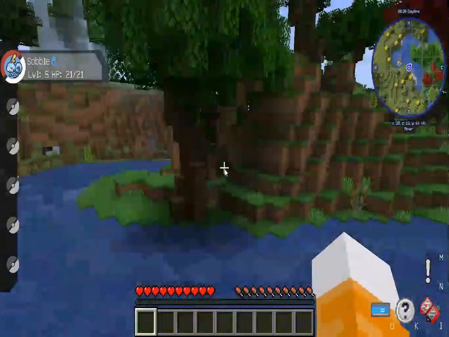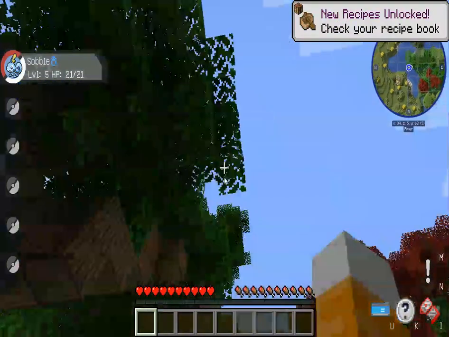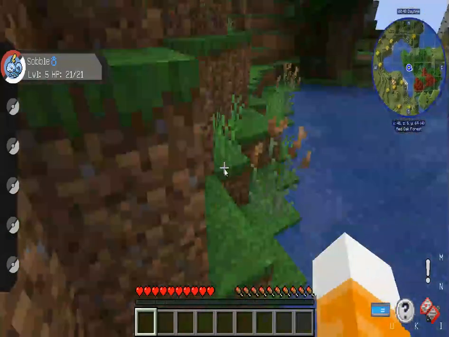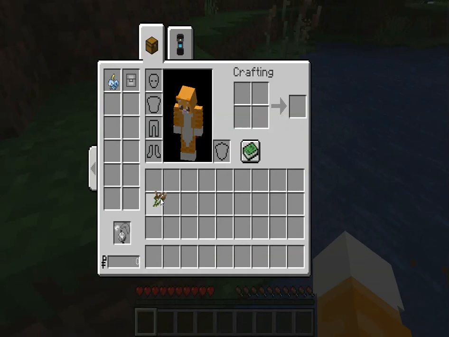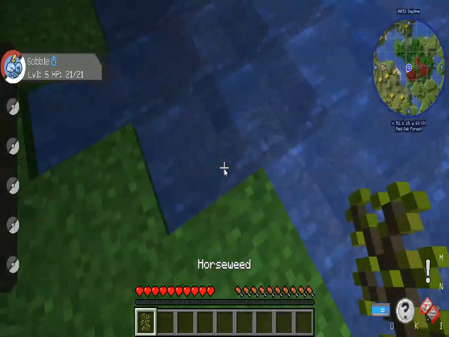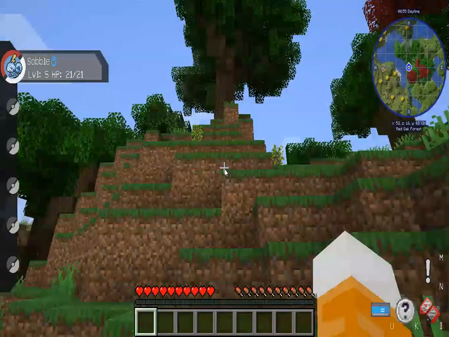Oh my god, they made it in Biomes of Plenty. It looks like they made the unchoppable oak trees worse. At least a worse version of them. Man, I thought those guys were already hard enough to chop. Ooh, a free sapling. Horse weed. Never mind, it is not a sapling. It's just on the ground.